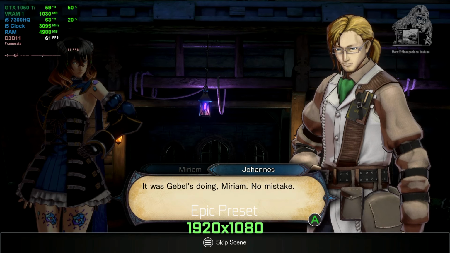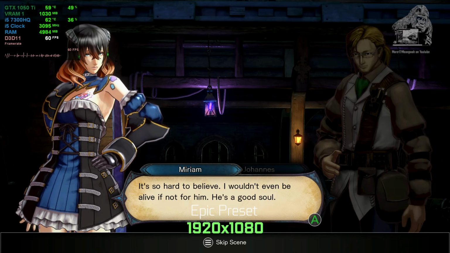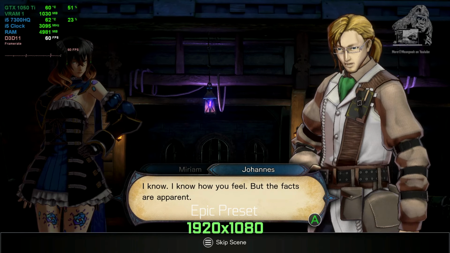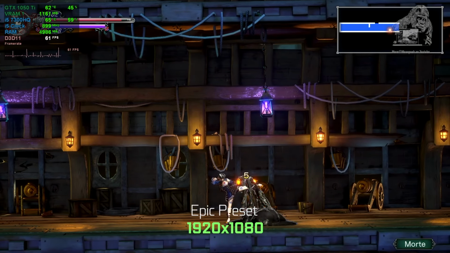Bloodstained Ritual of the Night is a Metroidvania type of game and will have you exploring an entanglement of rooms. The game is presented in a 2.5D style. You'll be fighting monsters and bosses while gaining keys and powers that let you explore previous areas that were inaccessible.